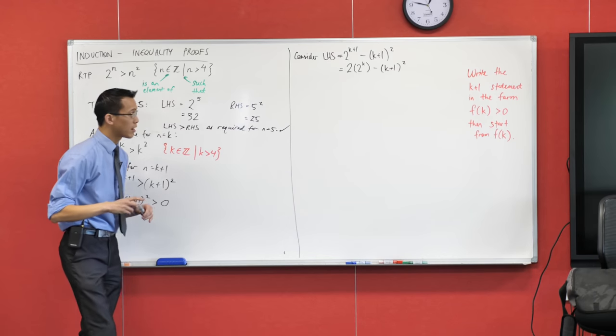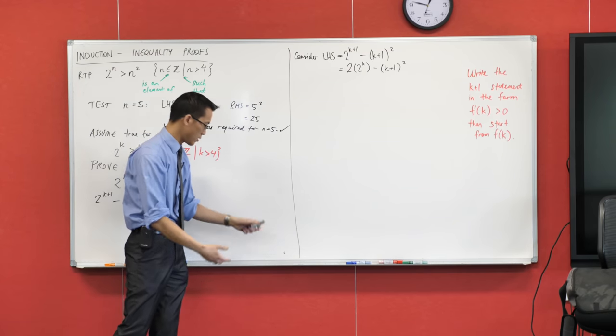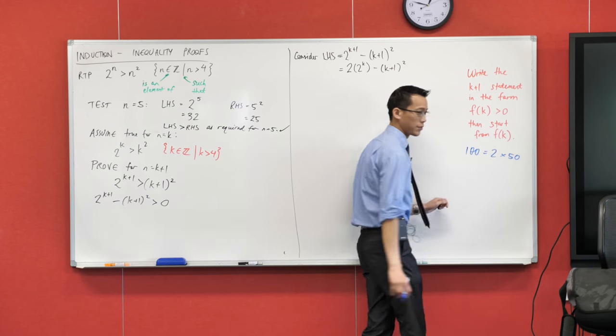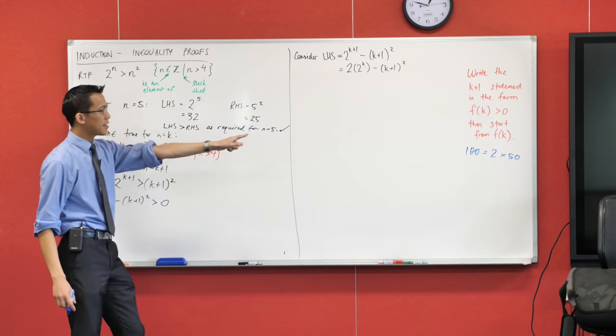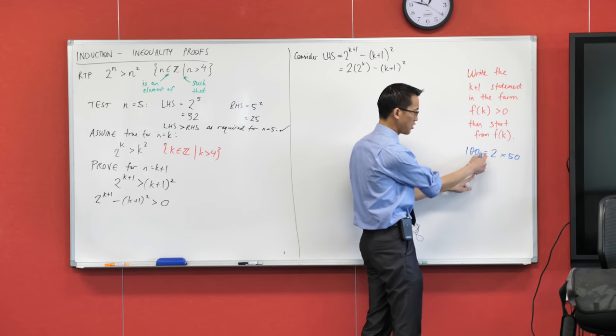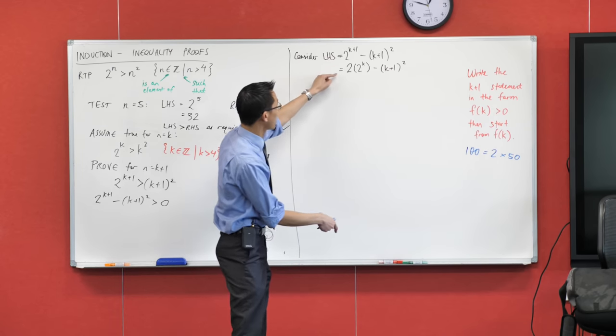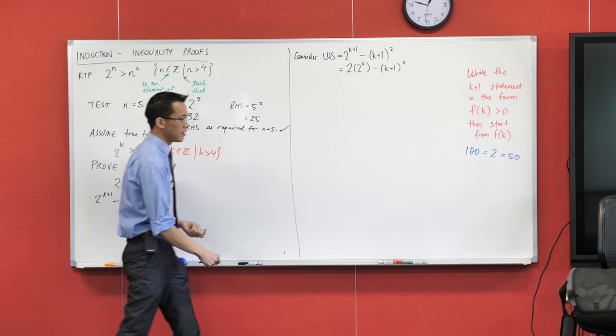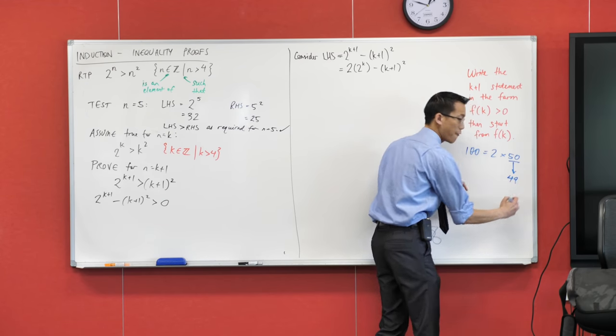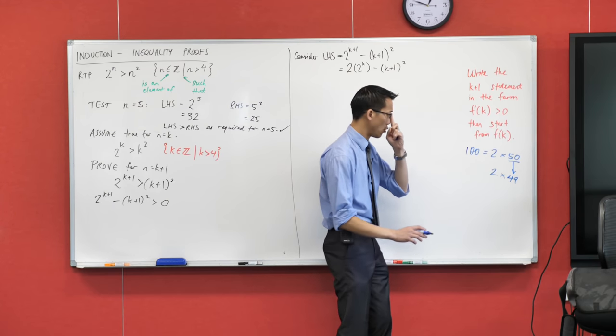Okay, now, at this point, I'm going to do something, again, that looks a little bit weird because you're so used to dealing with equations. I'm about to do something that you can only do with inequality. So this will feel unfamiliar. Let's just suppose I say something really boring like 100 equals 2 times 50. Okay, now if I say that this is true, that's nice. I could sort of, you know, evaluate this or write it in different ways. But I'm actually interested in this equation. Can I use this equation to make a statement that's an inequality? Okay, because you can see here, I've got equations here. Where I want to end up is here, which is an inequality, right? So for instance, what I could do is, see this, 50? If I changed it and substitute it for something smaller, like say 49, okay, and everything else is still the same. This is not equal anymore. It's not an equation anymore. But I can say, if I think about this number and this number, because I've swapped the 50 for something smaller, this side over here is, as a whole, it's now smaller, right?